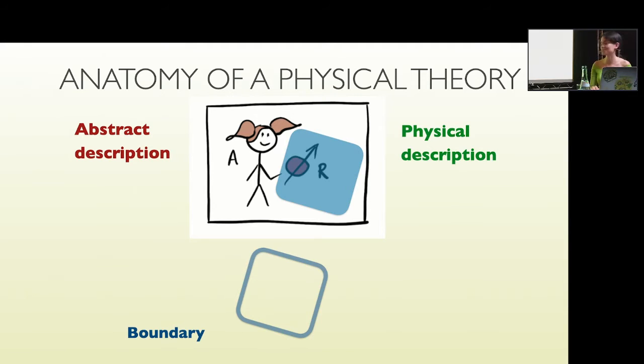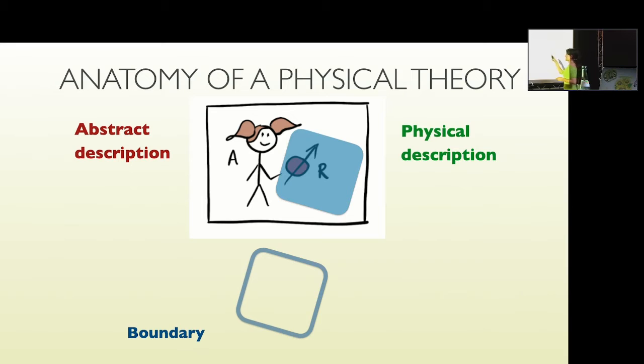so let me just prime you with what I think the anatomy of any physical theory is. There is some part of the world that we describe as physical systems, like I'll describe these things as quantum, for example, but there's also something that we necessarily need to leave out and just think of as abstract. So for example, when I make a measurement and then I see an outcome, and then I do all this processing of the outcome, even at the end of a quantum circuit, I now have this classical outcome. And by classical, we mean kind of abstract. We're not modeling it physically, right?